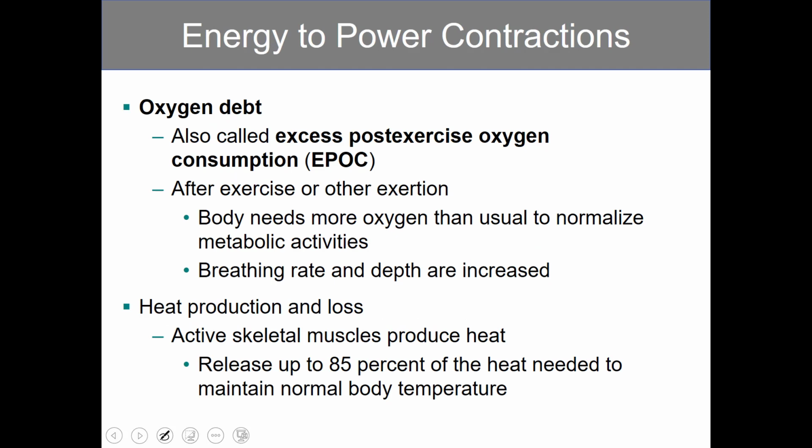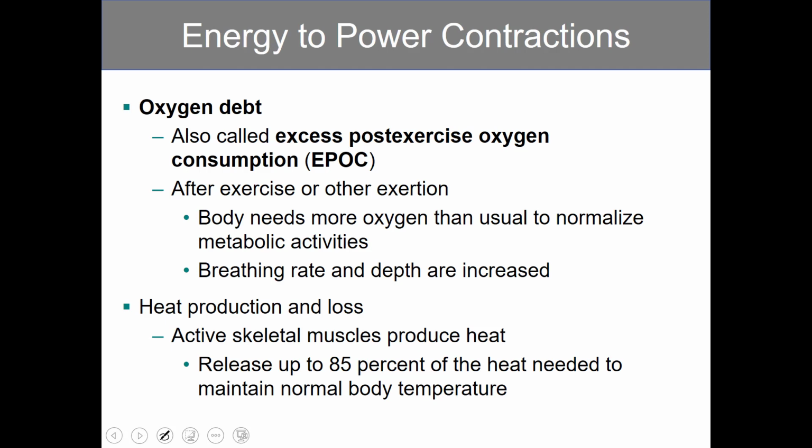The oxygen debt is also known as the excess post-exercise oxygen consumption. After the period of exertion, the body needs more oxygen than usual in order to normalize the metabolic activities of the mitochondria. So our breathing rate and the depth that we take our breaths are increased in order to bring in adequate amounts of oxygen, and that's going to continue until the oxygen debt is paid.